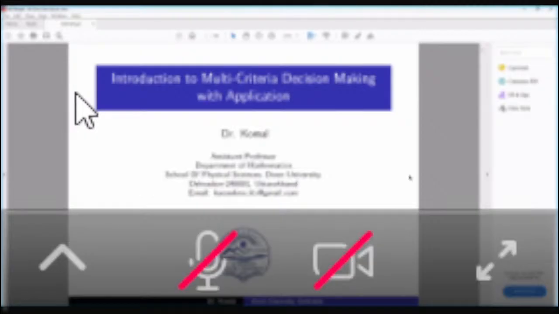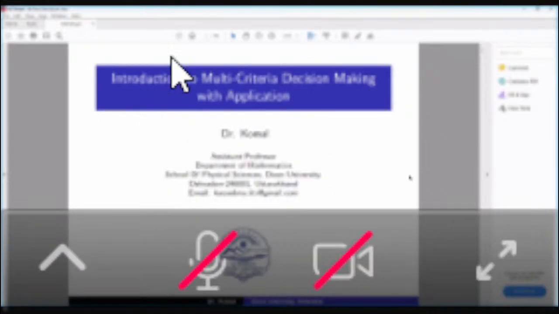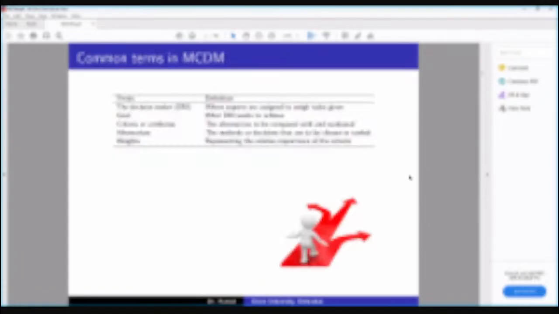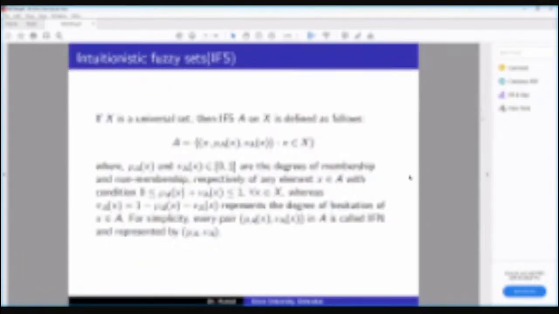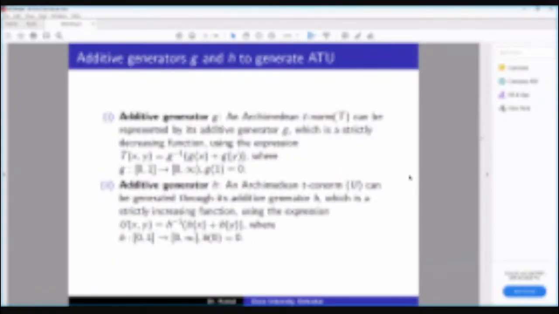Yes, sir. Myself, Rachan Singh. Sir, my background is physics, so treat me as a layman. Now, sir, in T-norm and T-conorm, we put G(1) equal to 0 and H(0) is 0. So what does it mean? I'm showing you this slide. Yes, I think I want to answer this.